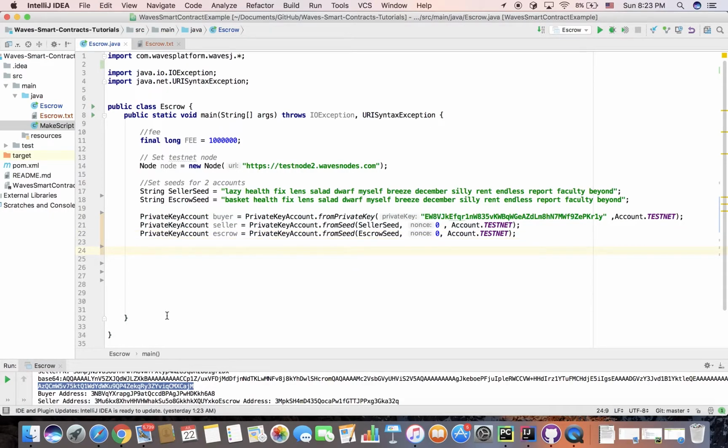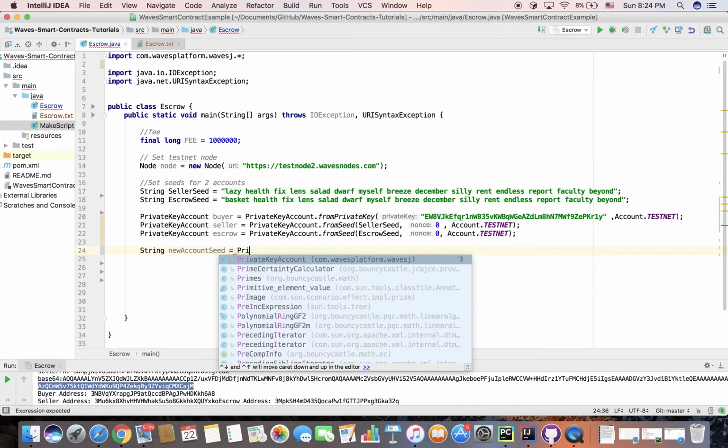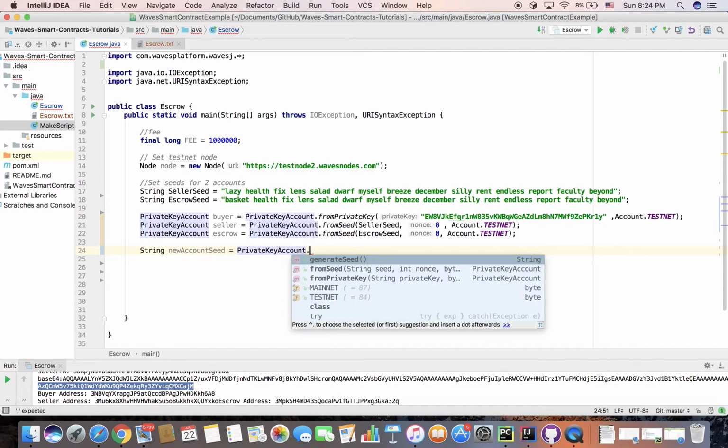Great, now we need to generate the random account as we discussed. So let's call it new account. We can generate it from seed.